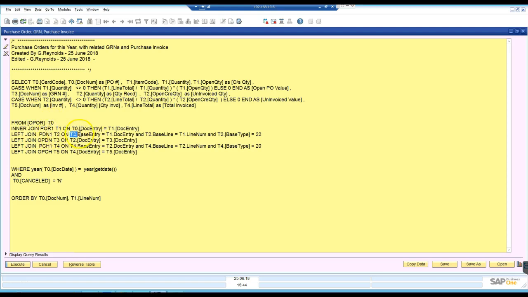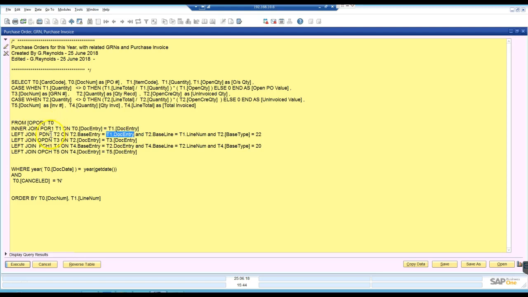The join is based on the goods receipt PO, and in the base reference of each line of the goods receipt, there is a reference to the, if you like, the parent document or the source document for that transaction, which in our instance would be the DocEntry field on POR1.